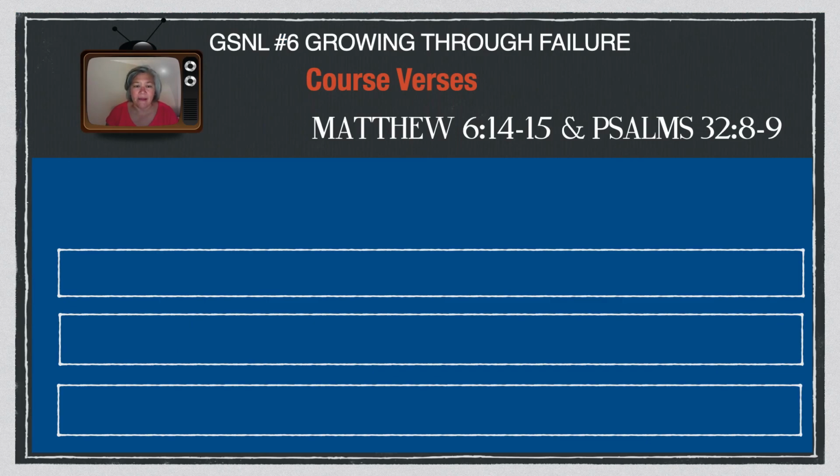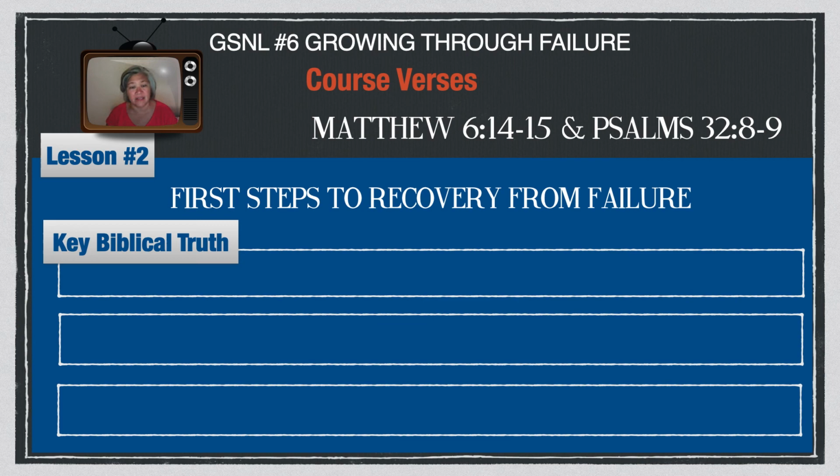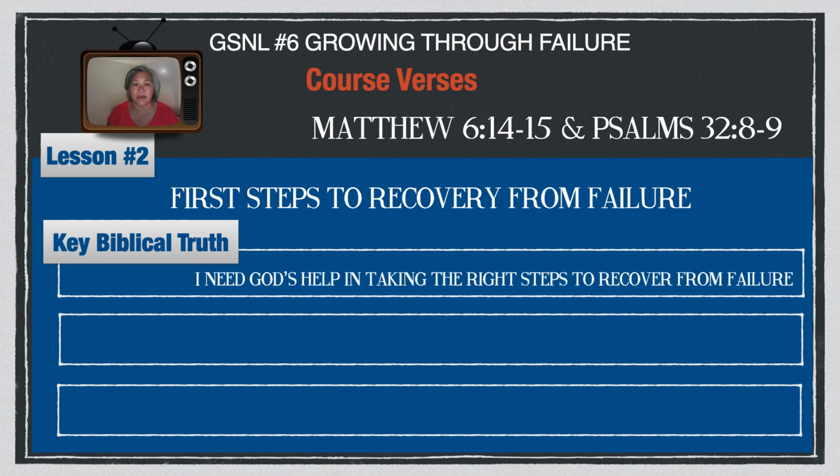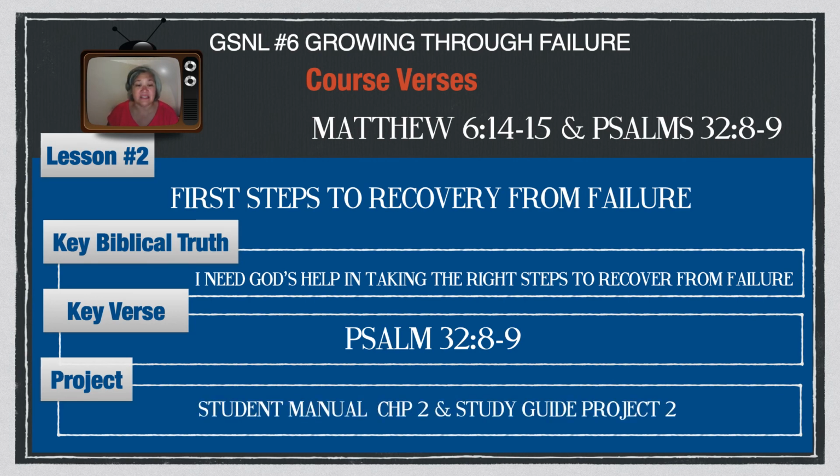Key points. The title is First Steps to Recovery from Failure. The key biblical truth is I need God's help in taking the right steps to recover from failure. And the key verse is the same as one of the key verses for the whole course, and that's Psalm 32:8 and 9. The Lord says, I will guide you along the best pathway for your life. I will advise you and watch over you. Do not be like a senseless horse or mule that needs a bit and bridle to keep it under control. And the project here in the student material is chapter 2 in the student manual, and in the study guide, project 2, forgiveness and restitution.